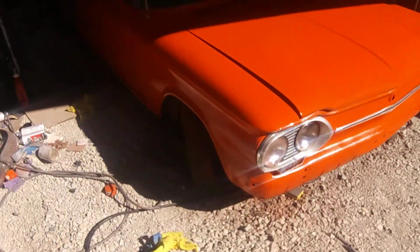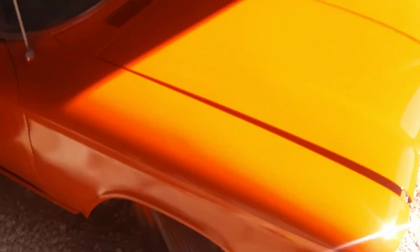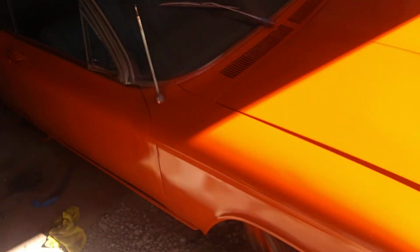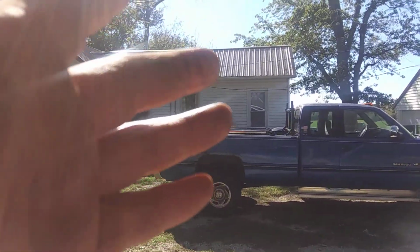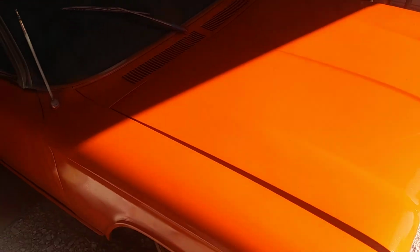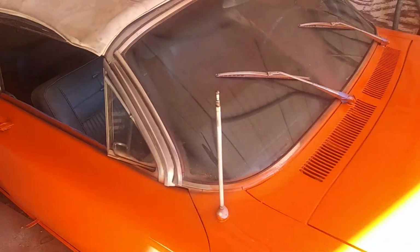Instead of going to bed yesterday like I should have, I decided I would paint my car, because that was a smart move. Well, it turned out about as good as I could have hoped for. It turned out better in some ways and worse in others. I got a lot of orange peel going on, but that was expected. I got dust in it because there's a field right there and everything just kind of blows this way, so nothing much I could do about that. I guess I could have hung a tarp up here, but I didn't even bother to tape the glass off real good. I went over it.